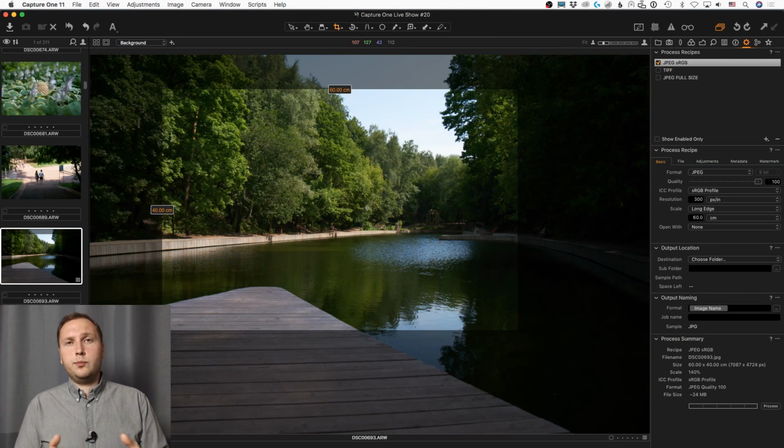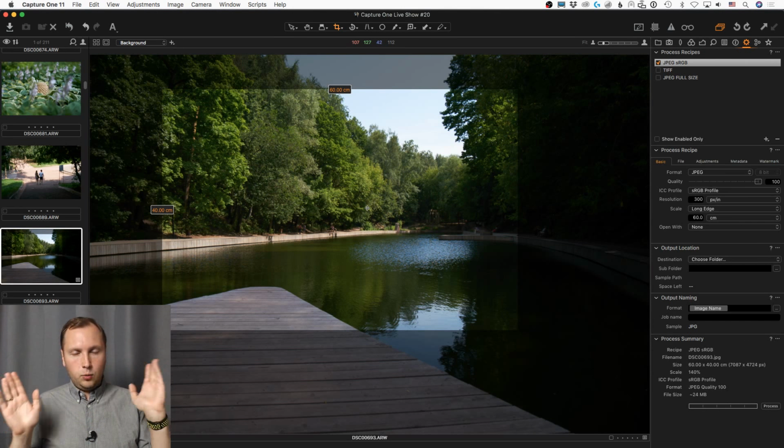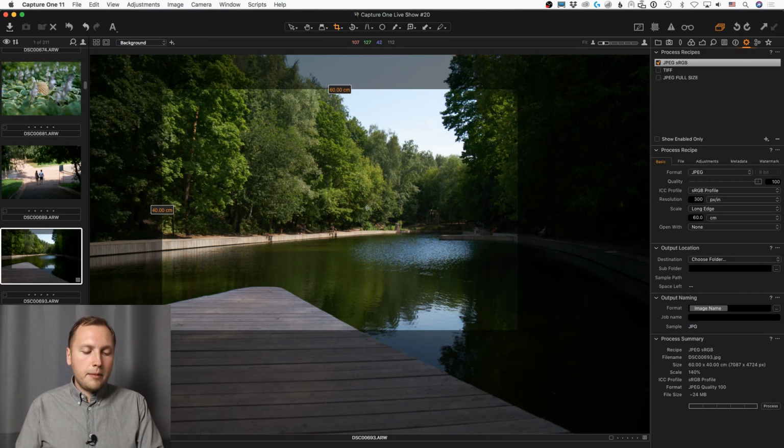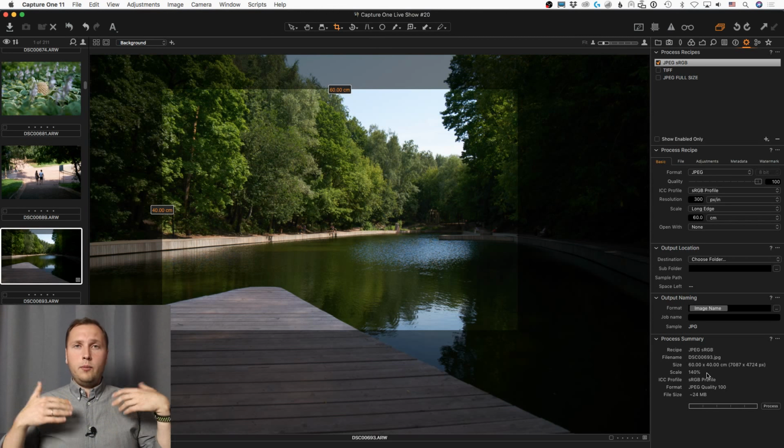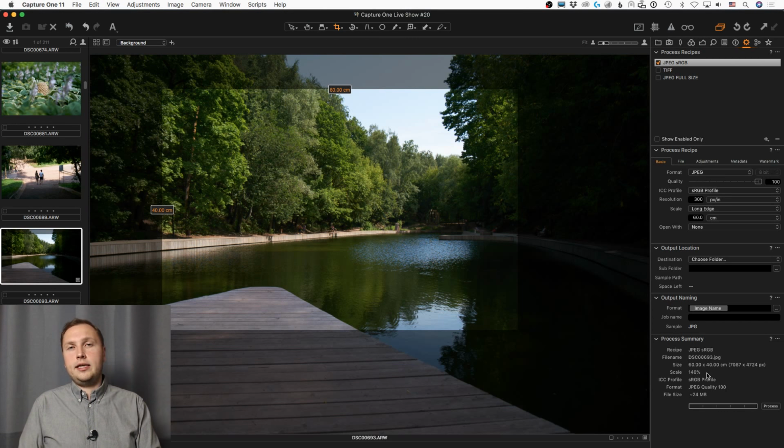One of them was processed at 100% scale, without any upscaling or downscaling. And the other image was processed with a 140% upscale. And you know, no one noticed anything. No one of my students was capable of noticing any difference in quality between these images.